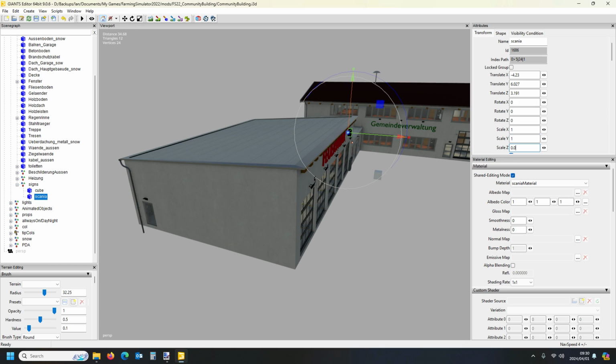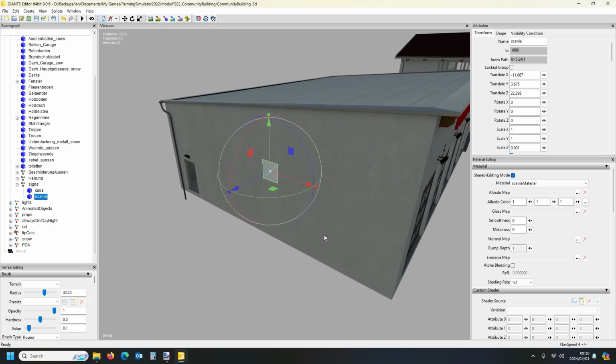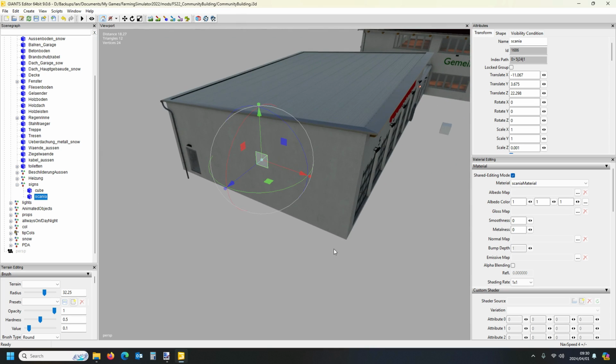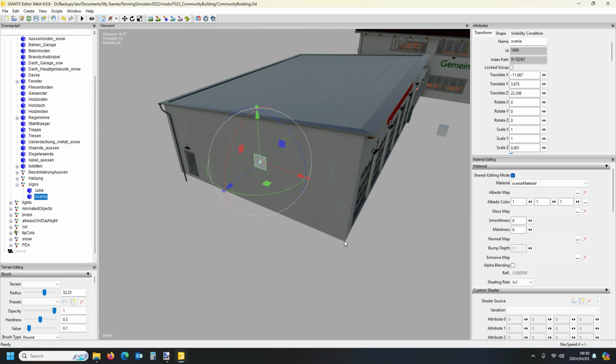So it's 0.001, and you can actually, if you want to, just flip the thing around with the rotation, but then your rotation goes to numbers here, which I don't always like to use. But if you work on a vehicle that's got various kinds of slopes and angles and things, then it doesn't really matter. Then you can obviously go and fiddle around with the rotation, you know. So that's something that you can do.